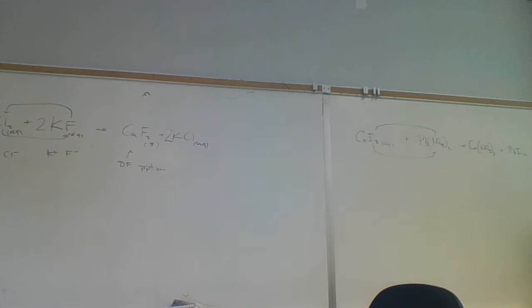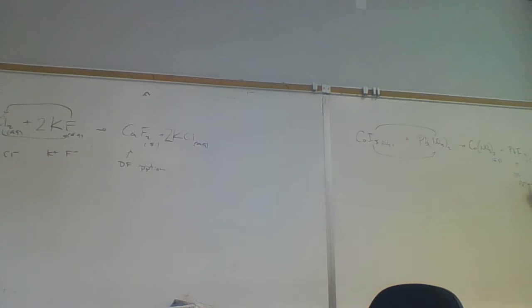Well, first I want to see if there's a driving force. If there's no driving force, then I don't even want to bother balancing it because nothing should happen. If there's no driving force, we get what's called NR, or no reaction. And so here I need to know, nitrate salts are all soluble. And so this is going to be aqueous. And then iodides are all soluble except for silver, lead, and mercury. So this is insoluble. So the driving force here is precipitation.